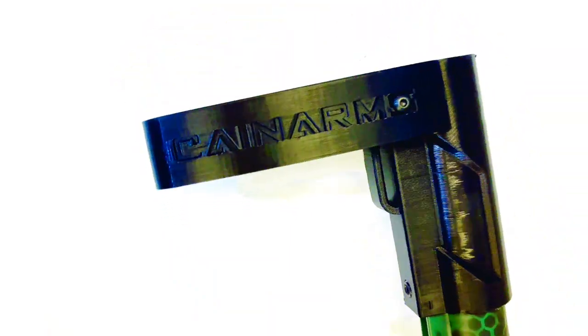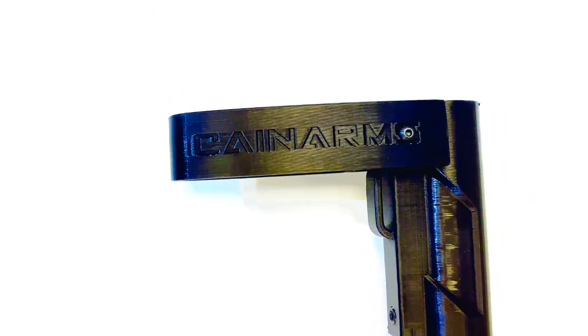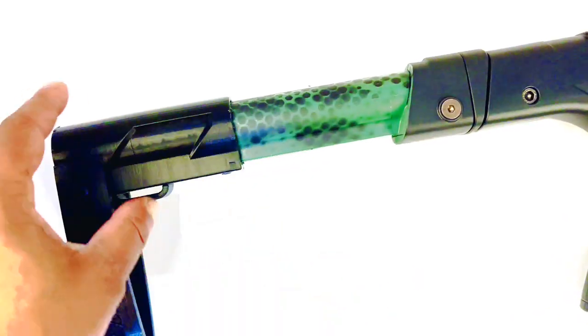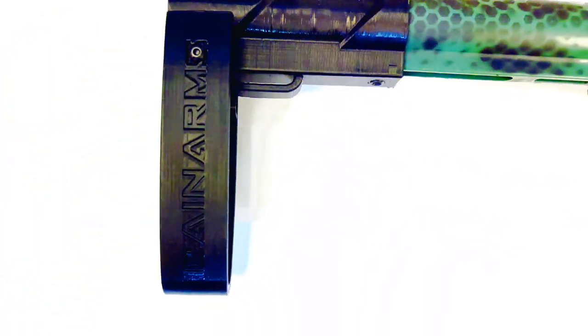This is Cane Arms mil spec brace. This is the minimalistic brace by Cane Arms, where if you just have your buffer tube, you can just slide it onto the end of your buffer tube and boom, you're braced out. All right, it works real good.